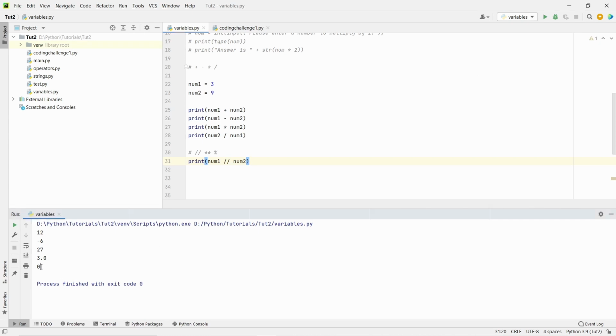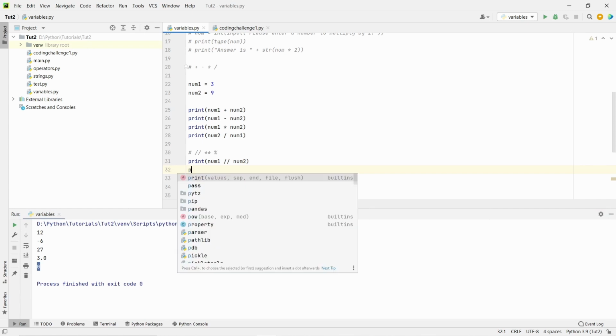I will get 0. Why? Because it has just excluded everything after the decimal point. It doesn't round it up, it doesn't round it down, it just chops it off. It says only give me the whole number, and that's what integer division does. Only give me the integer part of the result.